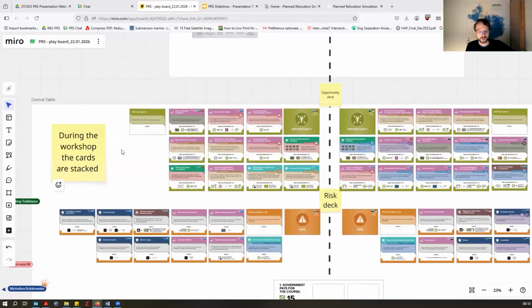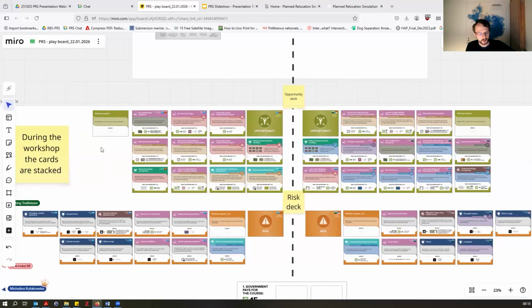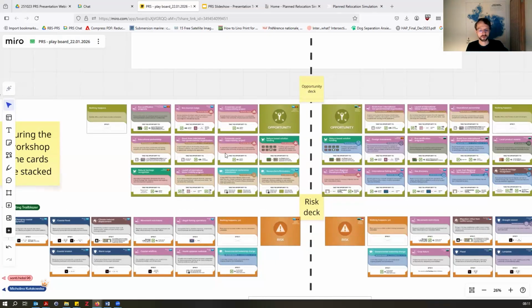No, so those are actually the risk and opportunity cards. At the end of the round, you have two options. One is just to let it be random, and you pick the first cards and hand one of each over. We've separated them: there are opportunities for each of the tables, and risks for each of the tables. Just take the top cards on each of those and hand them over. Some of them, especially the opportunity ones, will be for a specific player, so you just hand it over to them, and it introduces something new to discuss.